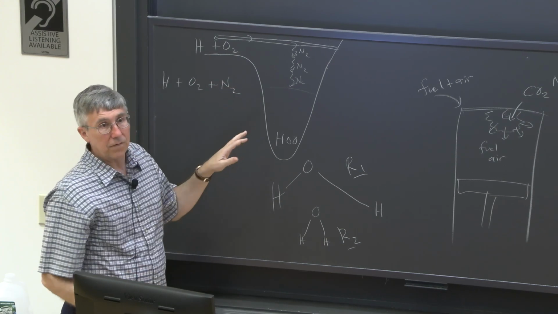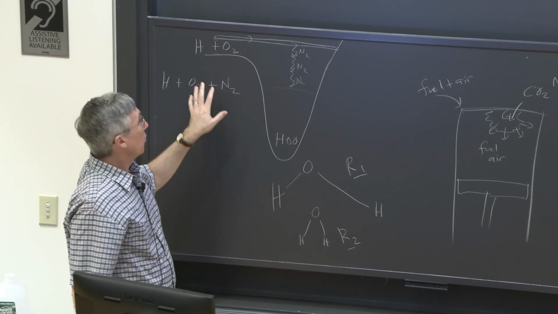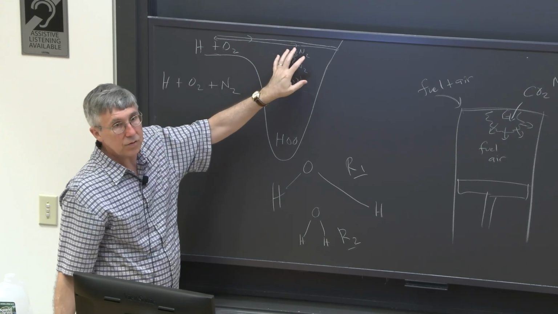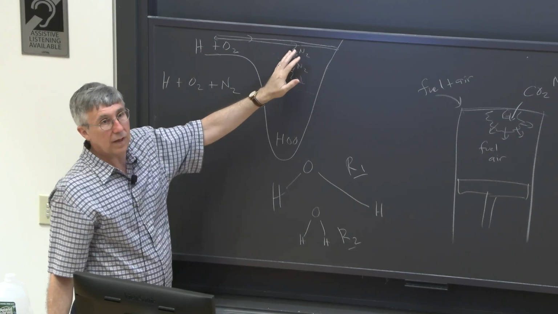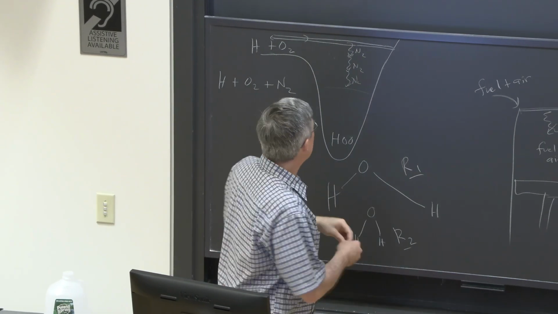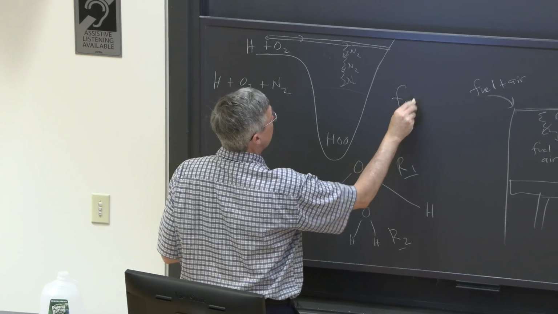If you try to fit it as a kinetics, you can fit it this way. Really, physically, what's happening is the H is actually sticking to the O2, but it only sticks to it for a very short time. And during that time, it has to suffer a collision to give up the energy to make it work. And this whole thing is called fall-off.